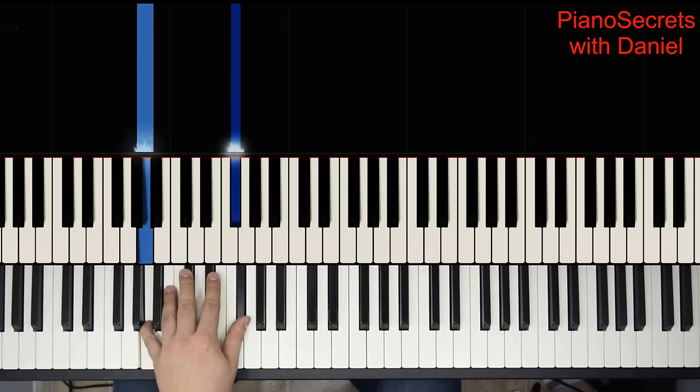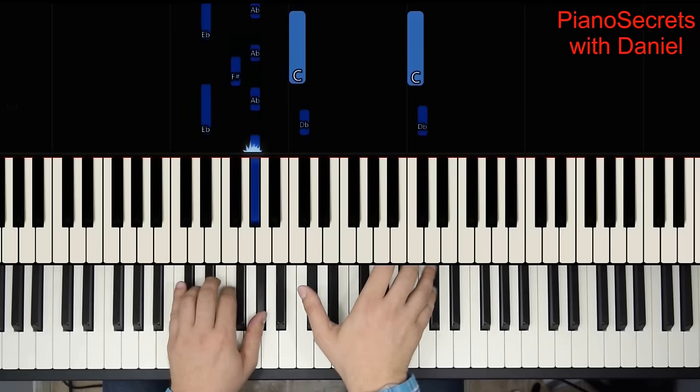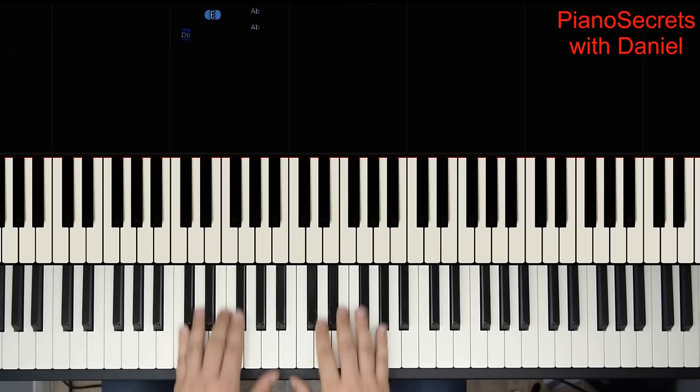Then it's changing again. A little bit of syncopation and change it to the long themes afterwards. Slowly together. Crescendo. Crescendo more. All together we have this.